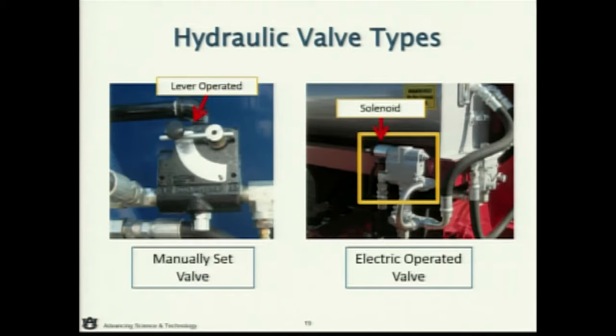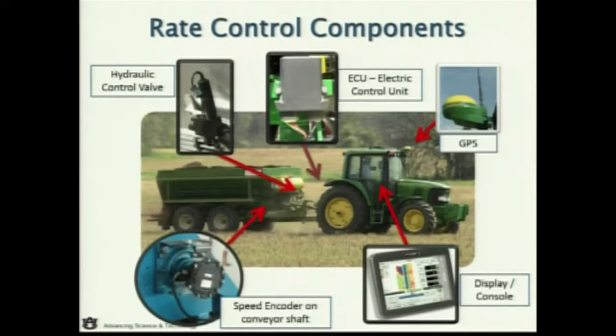So we're just swapping out an older valve, about a several $100 swap out, as long as I got the display and, again, an electronic control unit that can communicate with that pulse width modulated valve. I'm in the business of being able to go out and adjust rates on the go. Here's all the things, and people can study, but the display, the receiver, you see the ECU, that essentially, again, is the connection between the display and the valve itself, and also reading in the feedback mechanism, in this case an encoder, so we know at any point in time very accurately how much we're putting out, and we control that based on the map or just from the screen.